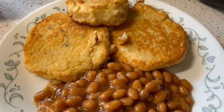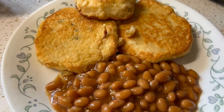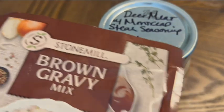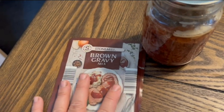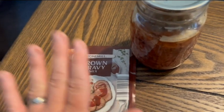And this is how we repurpose leftover mashed potatoes and beans for a very quick and fast supper right before practice. Tonight we have another very busy night, so we're going to take a packet of brown gravy mix with a jar of our deer steak that has Montreal steak seasoning in it. We're going to dump this into a pan, heat it up, make some brown gravy, and make kind of a fake roast beef sandwich out of this.